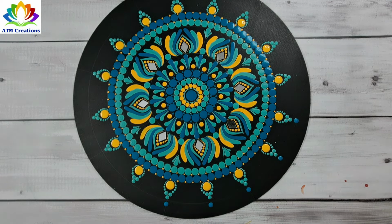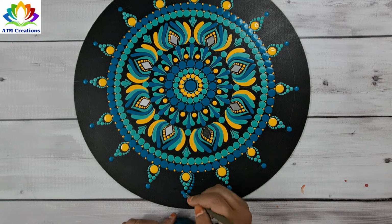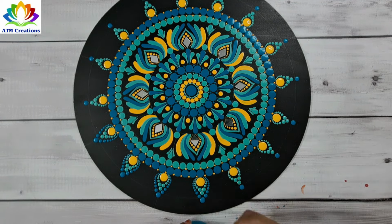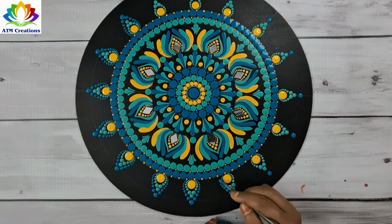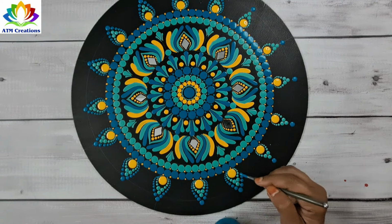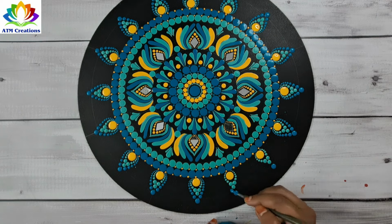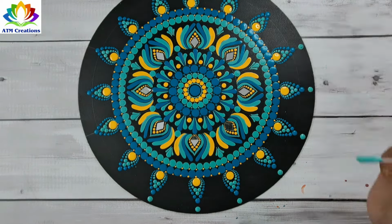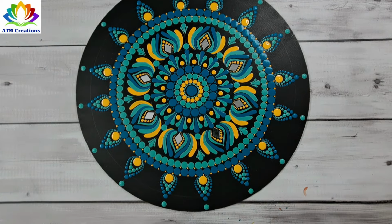I'll keep some dots in turquoise blue. I'll work the dots in turquoise blue. I'll keep some dots in aqua green. I'll work the dots in aqua green.